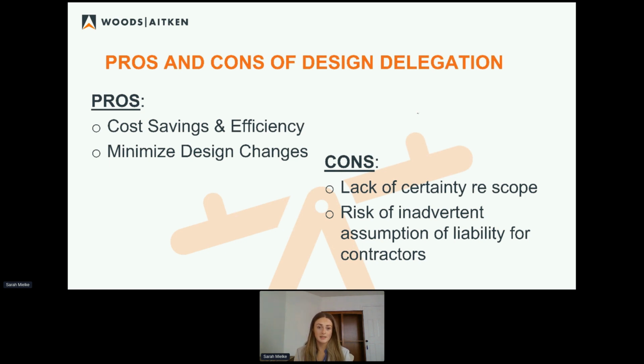It just doesn't make sense when you have somebody who already knows how to do it all. It also minimizes design changes. Of course, constructability issues often lead to design changes, NDCs, FDCs, things that the parties just don't plan for. And when these constructability issues are addressed up front by simply delegating the design to the person who's going to be constructing it, there's a lot of benefits in that because you already know that your constructability issues are being minimized on the front end. So just by involving these specialty trades early on, less changes are likely later on in the process.